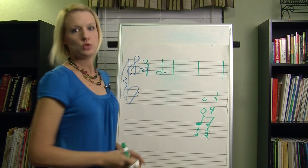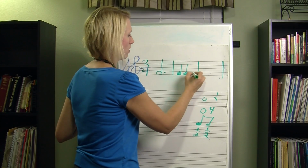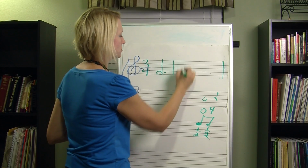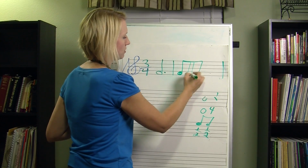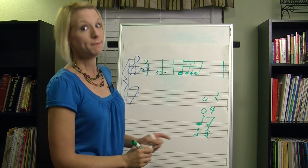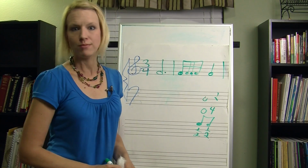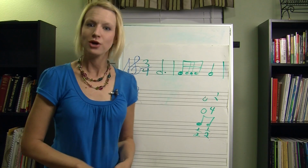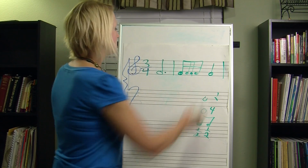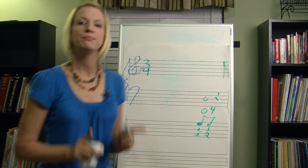You could be as creative as you want. You could put in 3 quarter notes. You could make it all crazy with a whole bunch of 16th notes. So you could put your 4 16th notes, and then that's 4 sounds on 1 beat. So that would take up 1 beat, and then you could fill it in with a half note. So many options. And remember, rests are an option as well, because rests still count as beats. They're just silent beats.